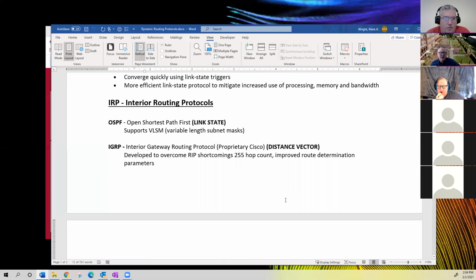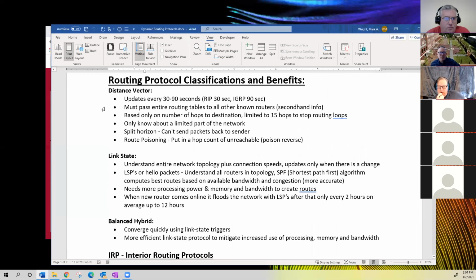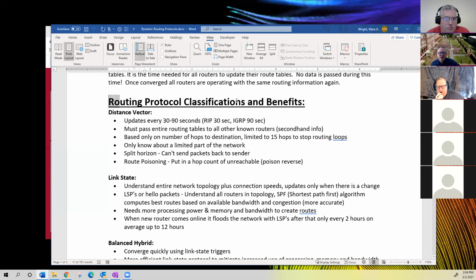Okay, let's talk about these routing protocol classifications. First was distance vector. And it updates every 30 to 90 seconds. The Routing Information Protocol updates every 30 seconds and the IGRP every 90 seconds. It passes the entire routing table to every other known router.